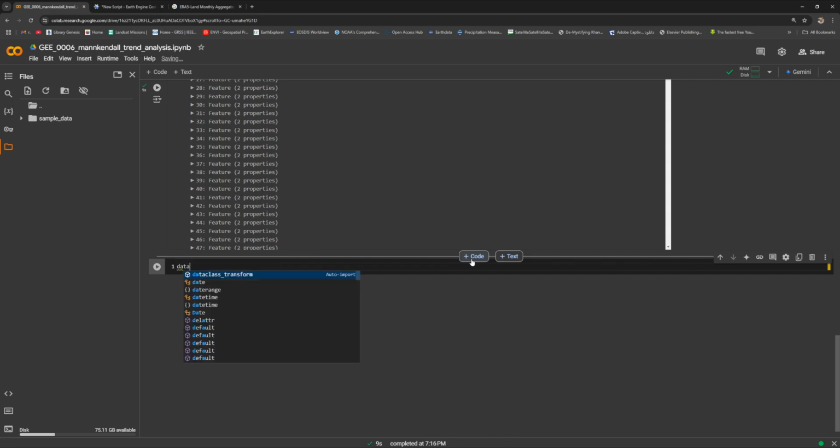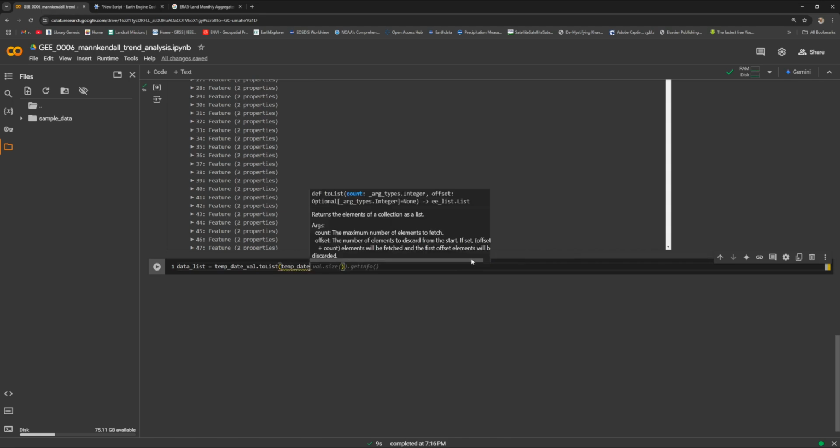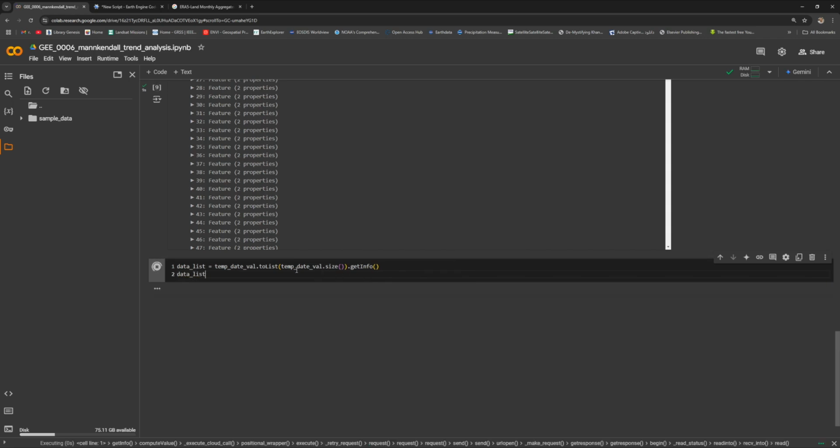Data list is a new variable, equals to get temperature, date, and value, then convert it to the list structure according to the number of records we have in temperature value. Then through .getInfo we can return it from the server side to the client side structure. Finally, the data list will have this kind of structure.